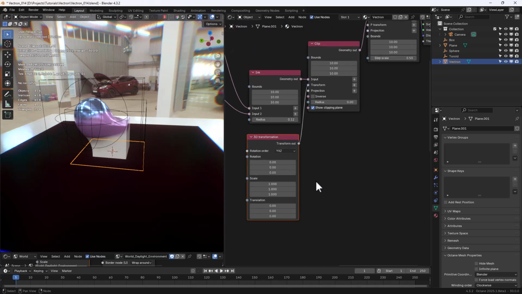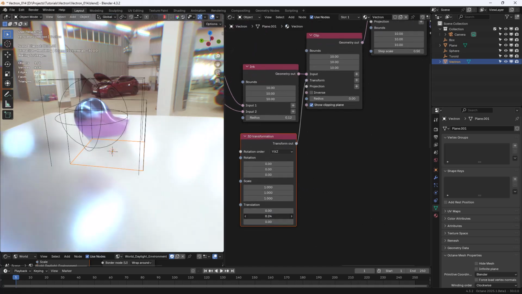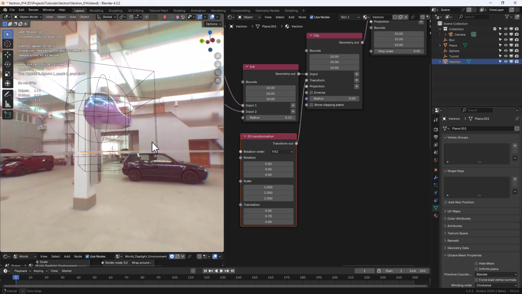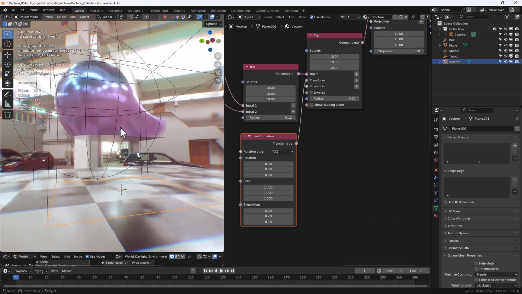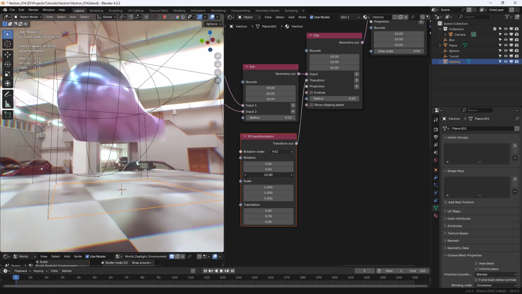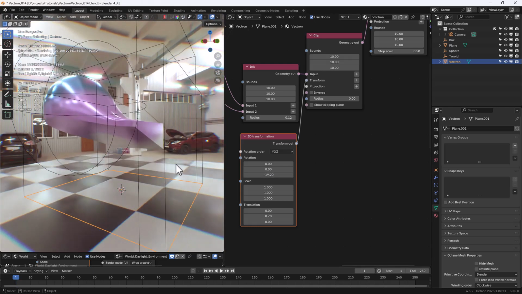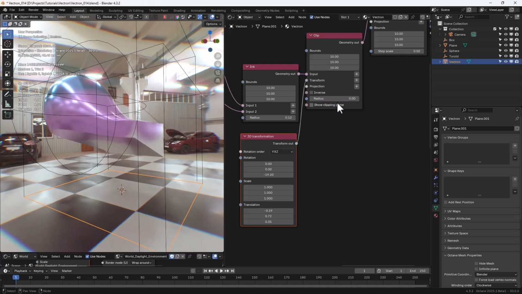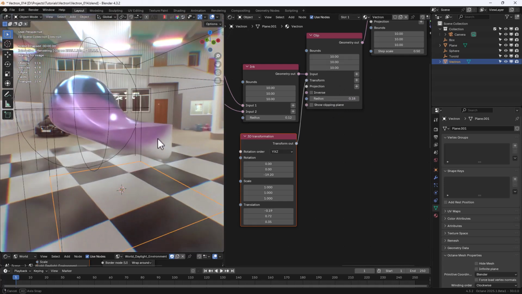And using a transform node, we can rotate and move the clipping plane around. So this plane is going to cut our Vectrum primitive. And also in this case, we have a radius option that can smooth out the cut.